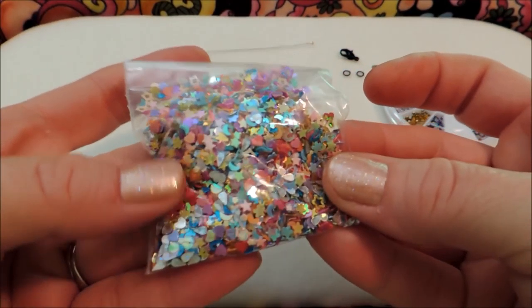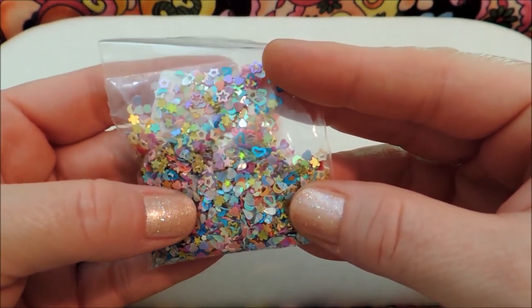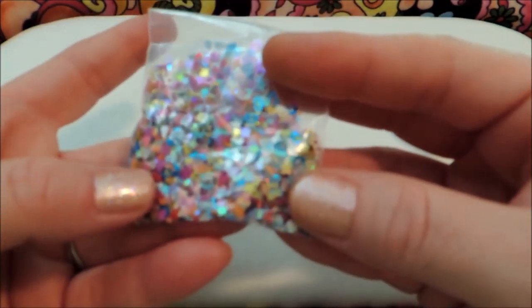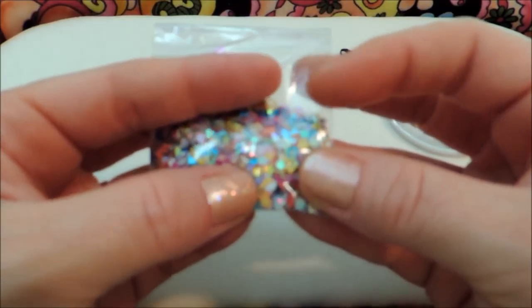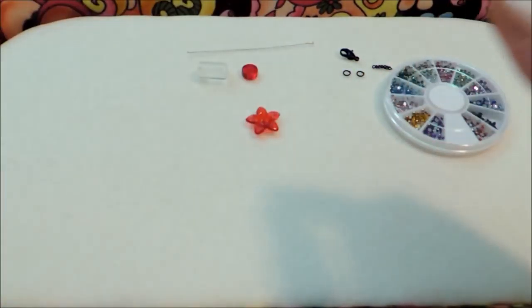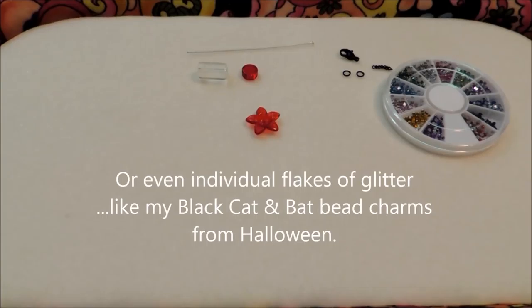I also ordered some nail art sequins, and there is a mixture in here of teardrops, hearts, flowers, stars, lots of different shapes in there. And the flower shapes, I don't think it's going to focus to show you guys those tiny flowers, but they are about 3 millimeters also, about the size of the flower-shaped nail art stones. And you could use any one of those options, or you could use tiny little sequins or tiny seed beads.